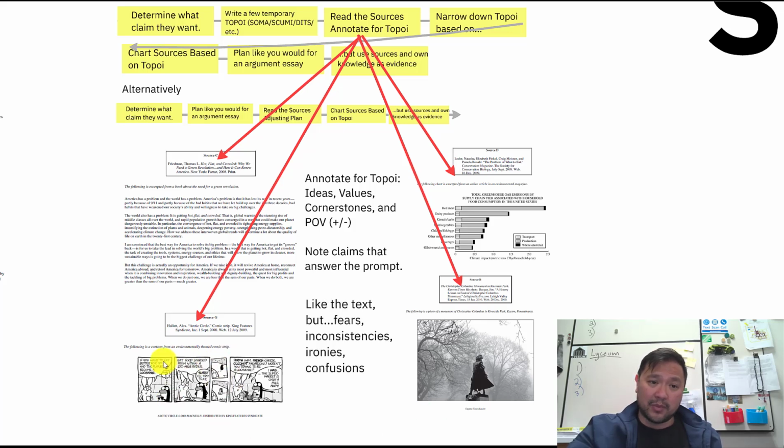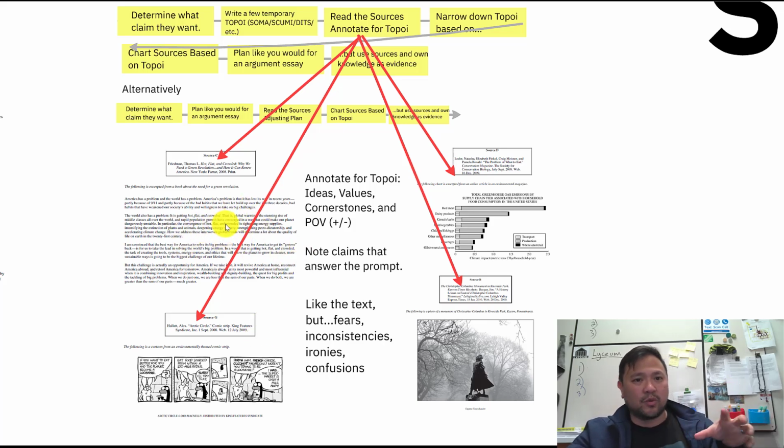The other most common type is the comic or political cartoon. They like to shove this near the end for some reason. This is just like the text based sources in the sense that it tends to have a point of view. So you would say, is it for or against the thing, if that's the kind of claim type it's asking for. But these typically deal more with the human element because comics operate in pathos, it'll deal with fear and confusion or joy or irony, right? So it'll make it more personal. Typically the text will make it more abstract and more official and governmental or technical. Comics tend to be more personal on the day-to-day front, right?